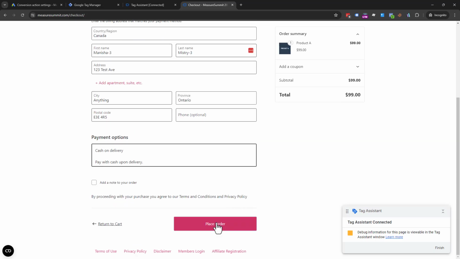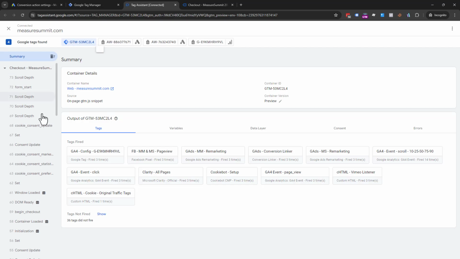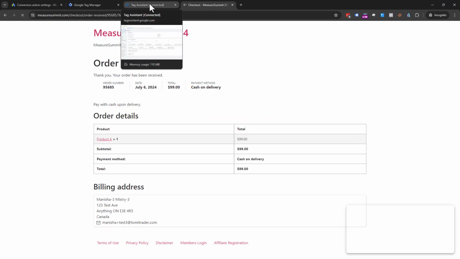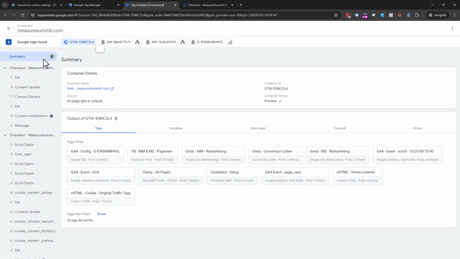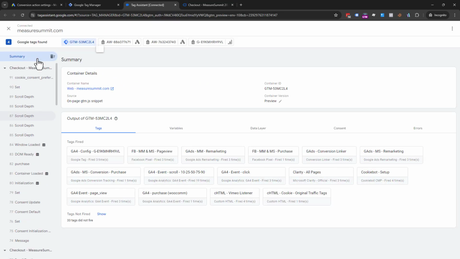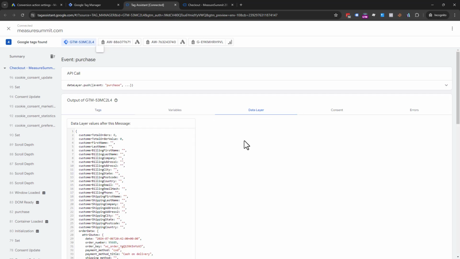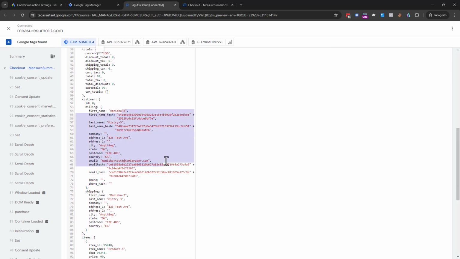Hold on. Alrighty, come into here. We're going to look for that purchase event in a minute. Okay, so we know that's completed, but we're just waiting for our purchase event. So scrolling down, looking for the word purchase here. Okay, so first of all, let's TBV that our data layer variables have values. So our data layer has the information in it. Perfect.